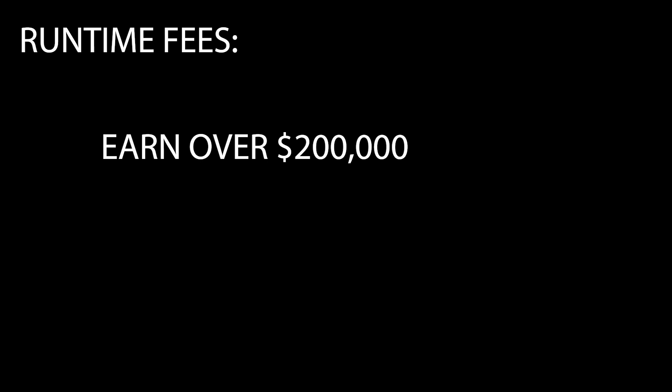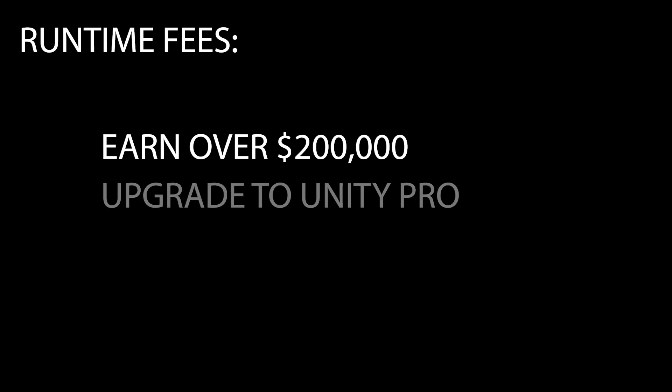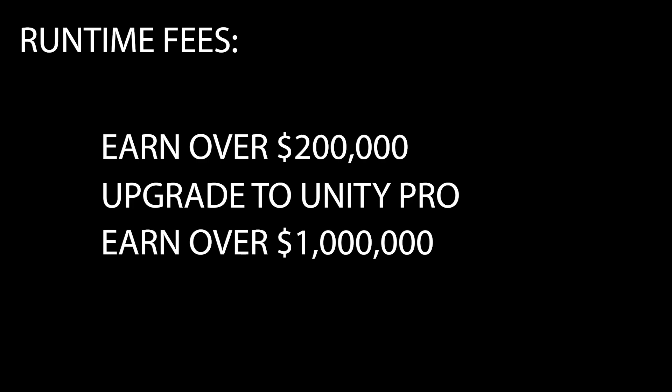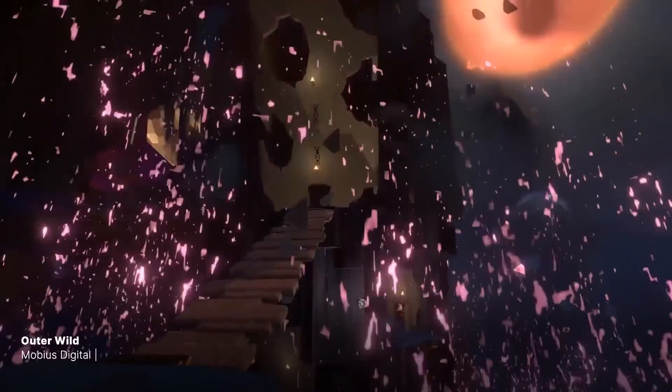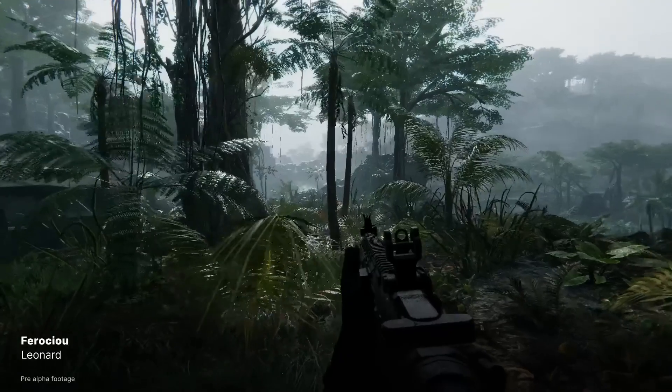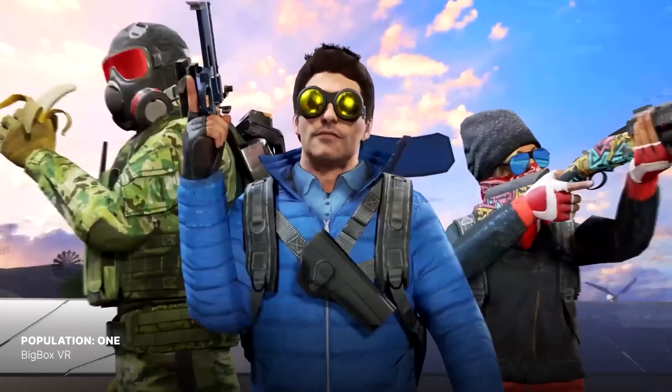If you're using the free version of Unity and you do make over $200,000 in a 12-month period, you can upgrade to Unity Pro for around $50 a month, which gives you an increased cap of $1,000,000 in the last 12 months. Only if you earn over that value are you then subject to the runtime fee — either a 2.5% revenue share on everything over that million, or it's on a per-user-acquired basis. One user installing 10 times counts as one, and you report all these details yourself. If you make over a million, you're in the top echelon of game developers.